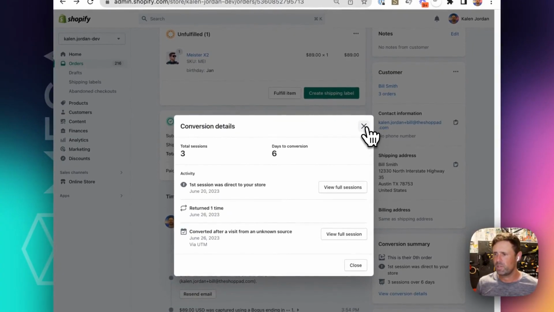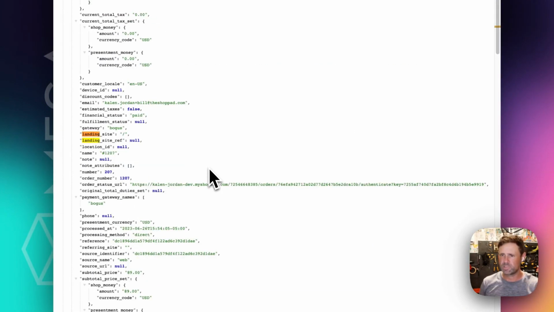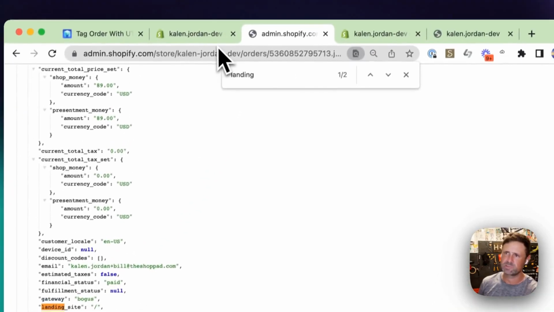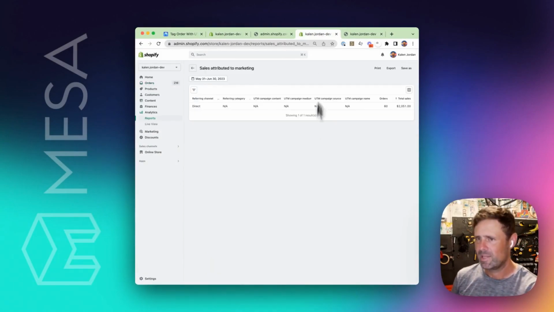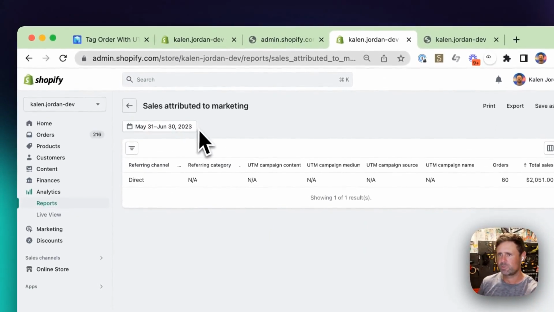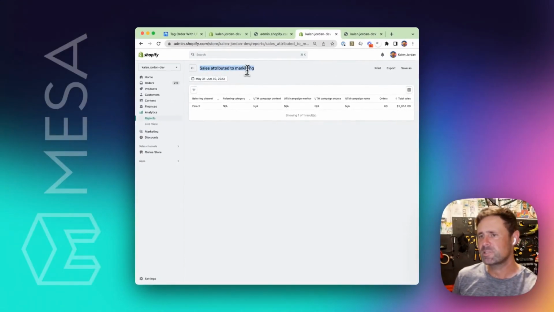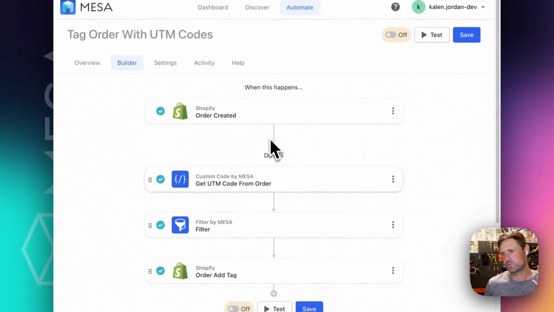All right. Now, one other weird thing, just in case you run into weird stuff troubleshooting this, I want to point it out ahead of time. You're supposed to also see that in the landing site, which in this case, the testing I did, it actually didn't have any of the UTM codes in there. Maybe that's because the first visit from my tests didn't. Not entirely sure. And then the last thing somebody told me as I was trying to troubleshoot this, I'm going through all of the problems before I get to the good part, but this report is also supposed to show sales attributed to marketing here, and it does not show up here either. So a little bit weird, but anyways, it does work using the GraphQL.